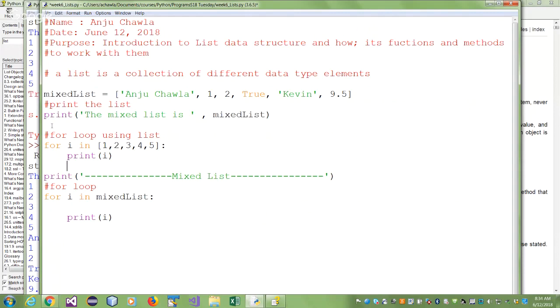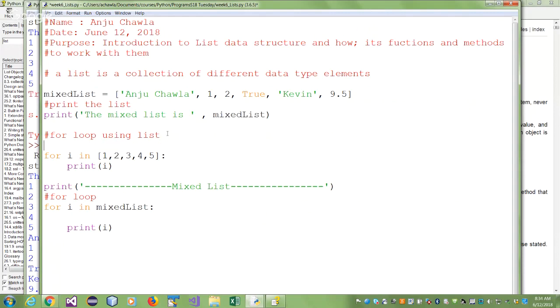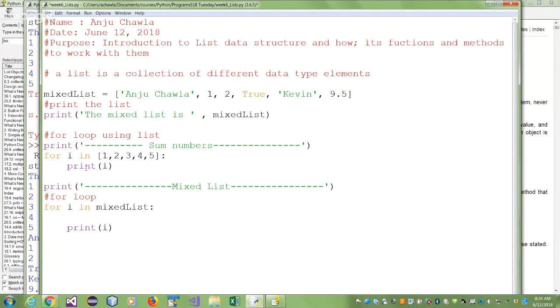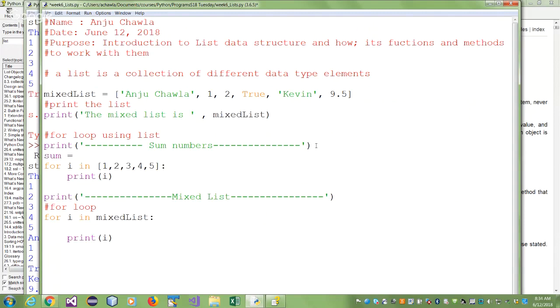So let's try that. If all you need to see is the list as a list, fine. Let's say sum. Now all you have to do is take a variable called sum. You could have taken any variable.